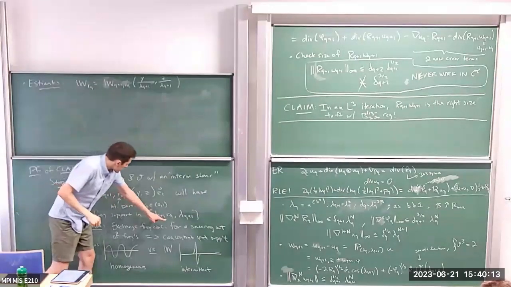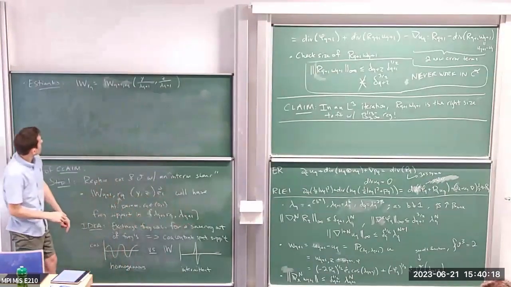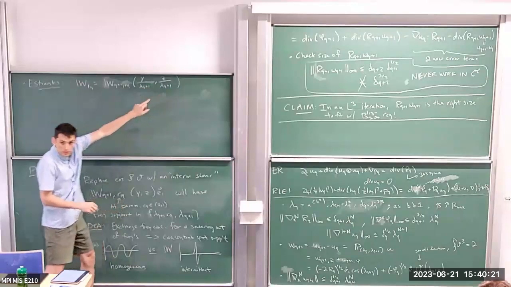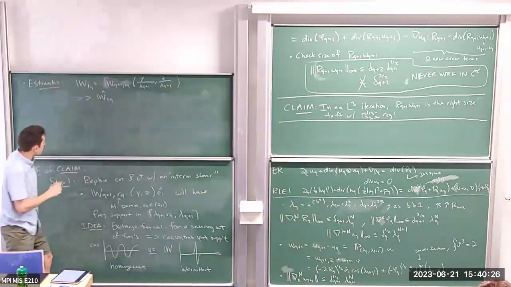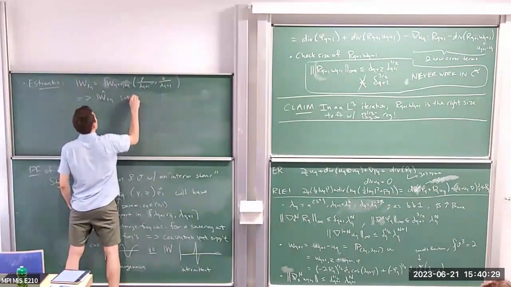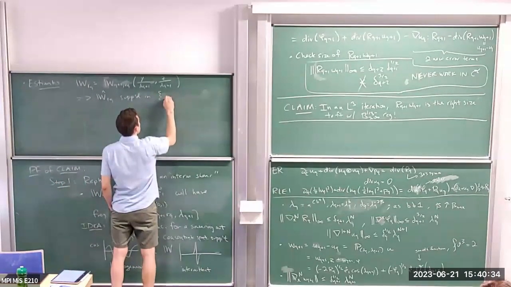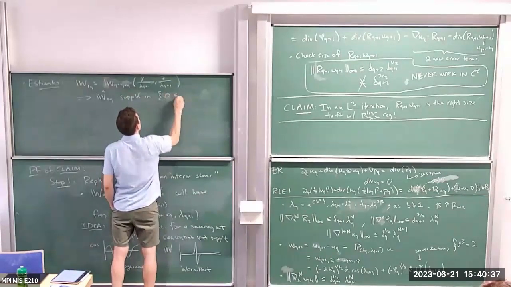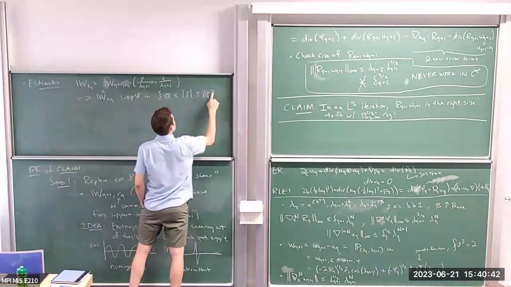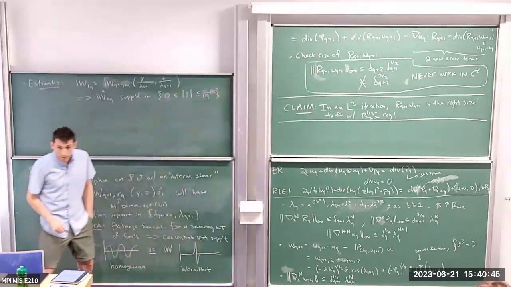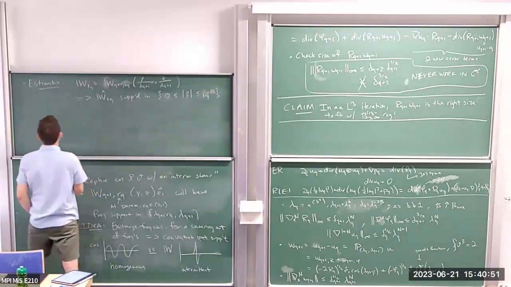Now, if I take something which has frequency support in between lambda q plus 1 RQ and lambda q plus 1, and I scale it by lambda q plus 1, this thing is going to have frequency support in the set of frequencies which are, let's say, 0 less than or equal to the size of the frequency, less than or equal to RQ inverse. That's what happens when I rescale this function by lambda q plus 1.